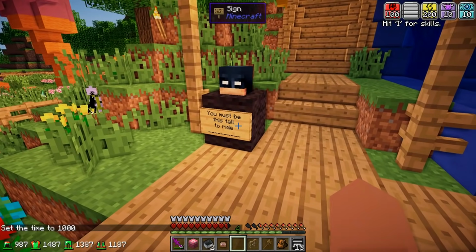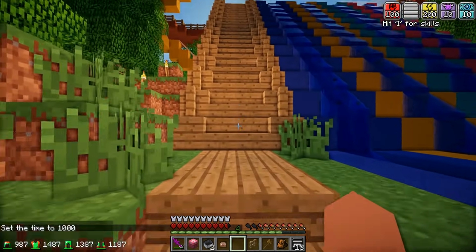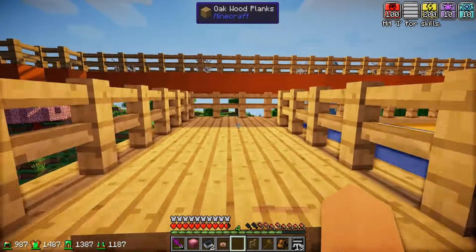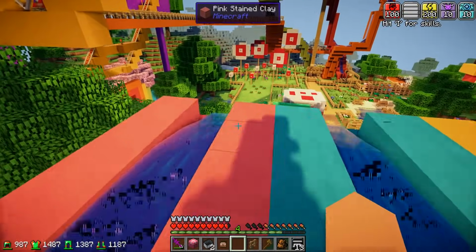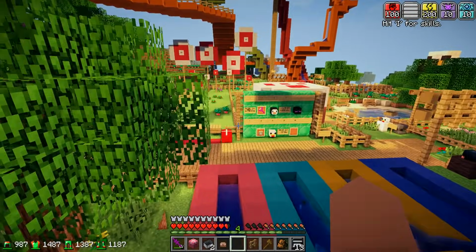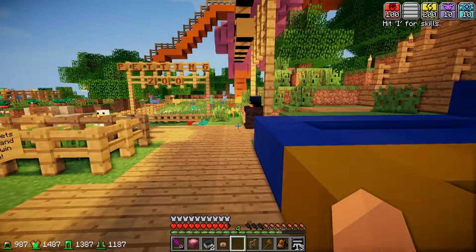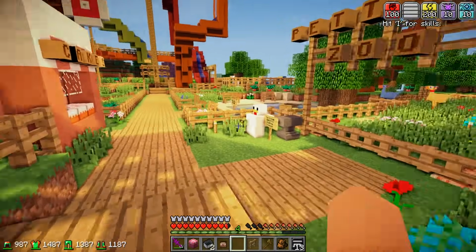Yeah. You must be this tall to ride. Ooh, the water slide. Looks like I'm big enough to ride this. Okay, this looks fun. I'm gonna go on the pink one because I like pink, okay? Woo! So fun. Fun, not at all boringly slow.